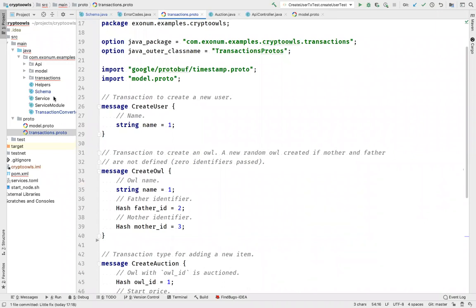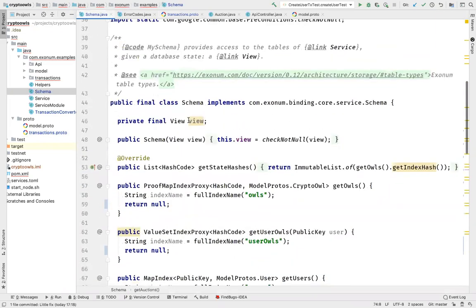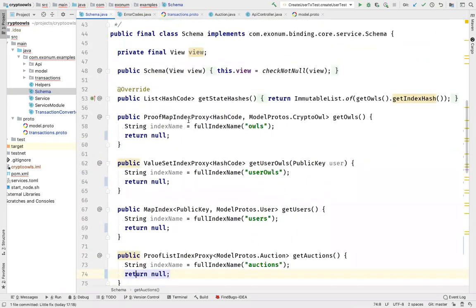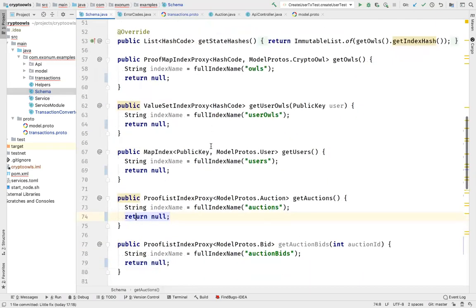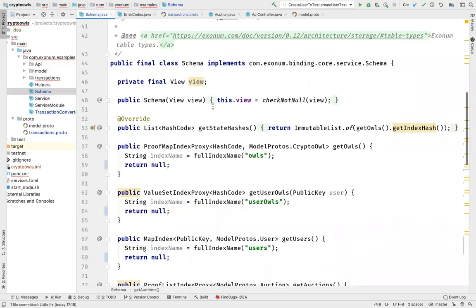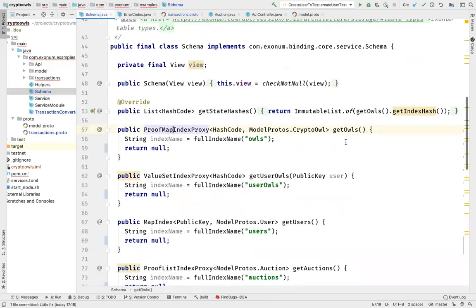Okay, so let's go to our database schema. And here I will show you how to define the structure of our future blockchain database. To do so, we need to implement some methods.